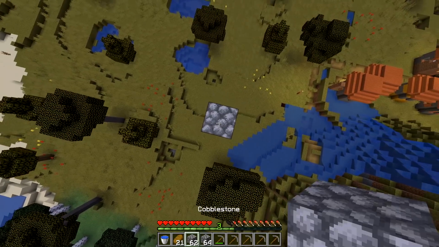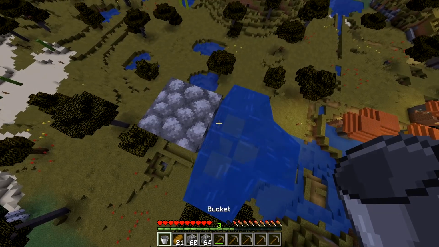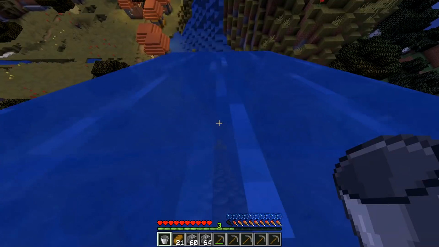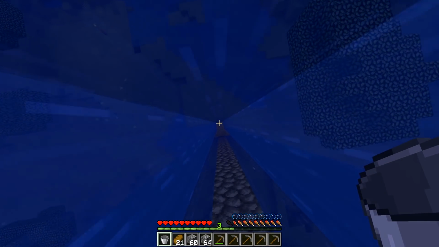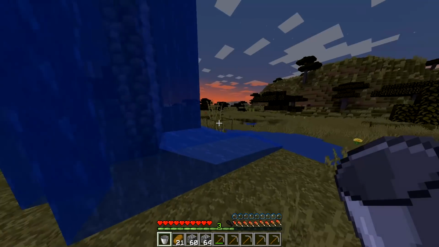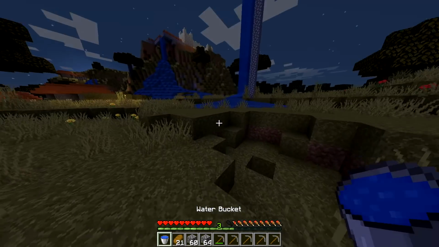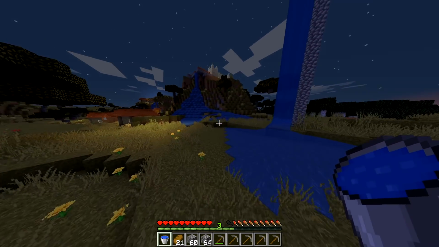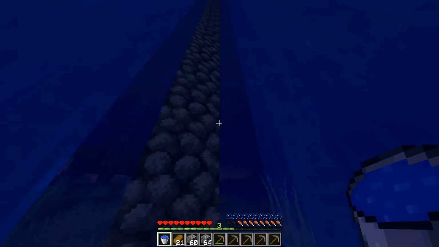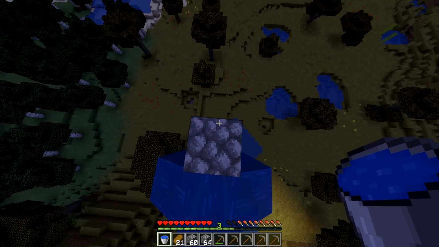Okay, I've just had a genius idea. Instead of breaking the tower every time and rebuilding it, which is taking the absolute piss, I'm just going to use a water system to get up and down. And now all I need to do is collect an extra bucket of water and then go straight back up. Boom, straight back up. Oh, that was way easier.